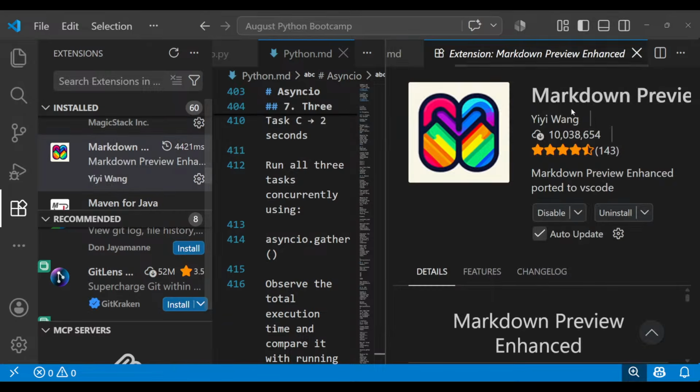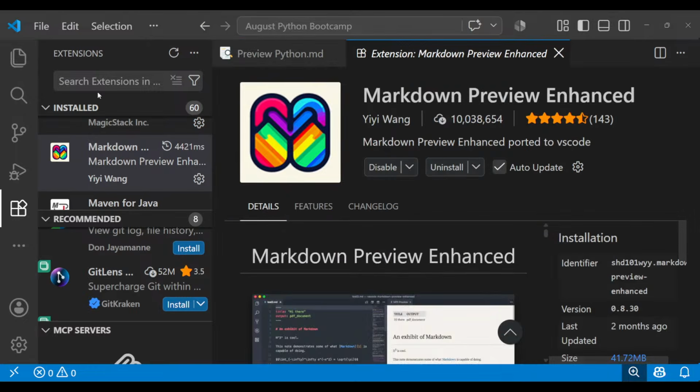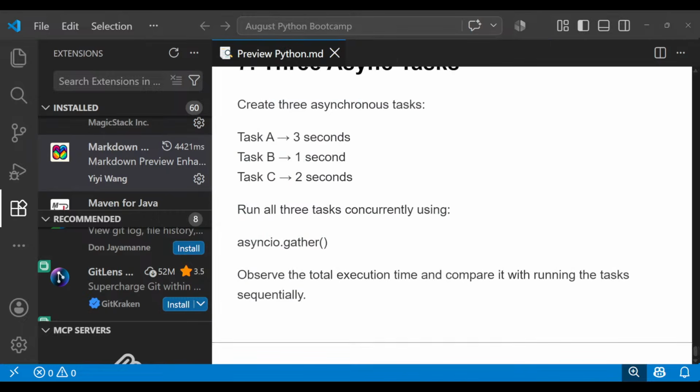Okay, this one. Okay, this is the extension. This one, Markdown Preview Enhanced, by YY. Okay, this one.